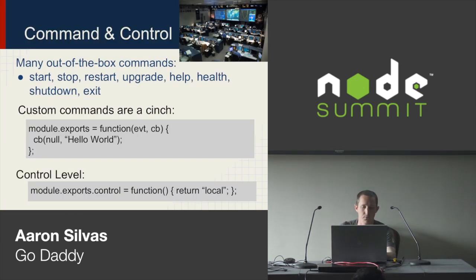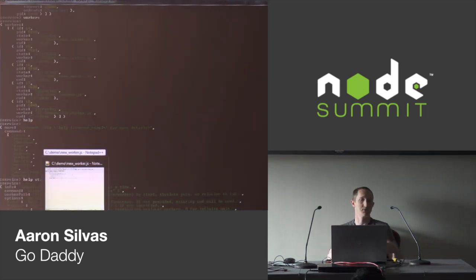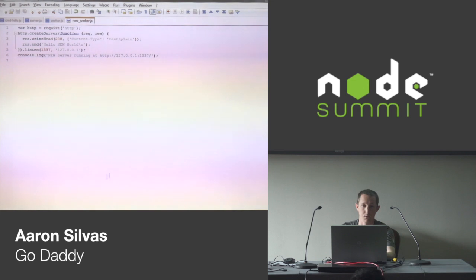We also have custom commands, which opens up a lot of doors, right? So now we have the worker resilience, we have communication with our service. Now we want to add our application or service specific behaviors. A good use case of this would be the health check. Out of the box it just blindly says, I'm okay.